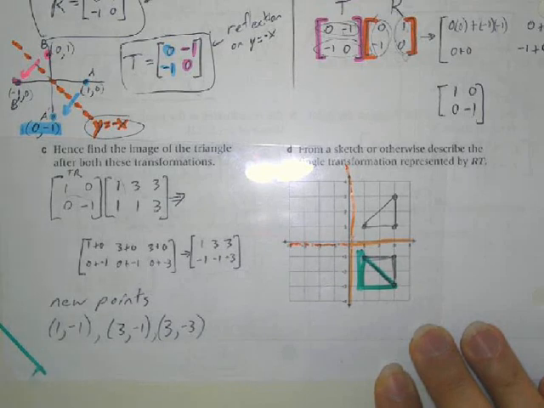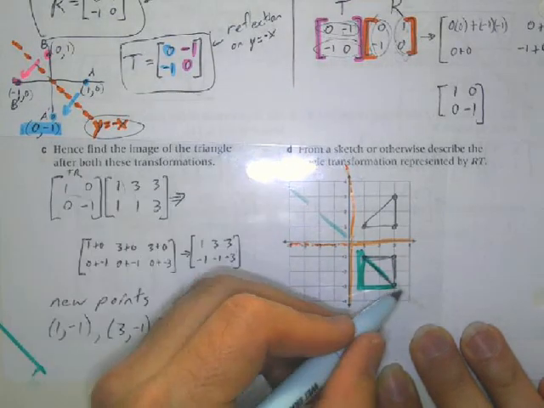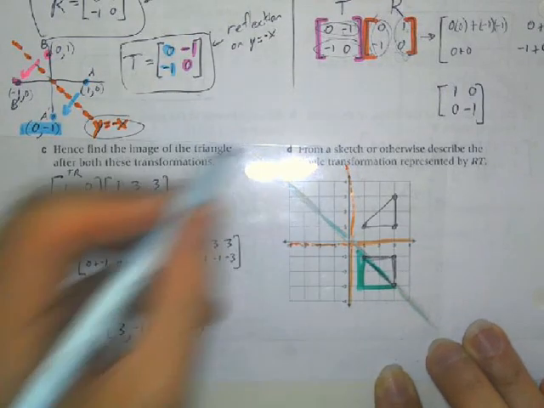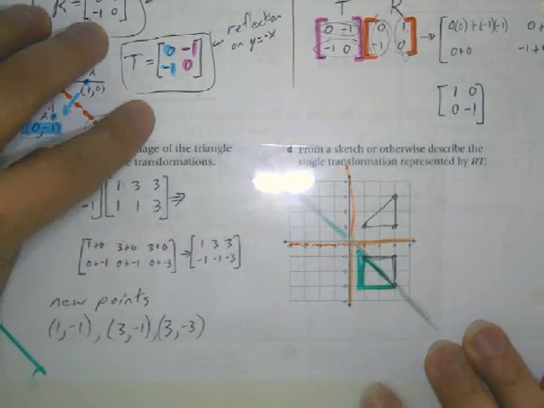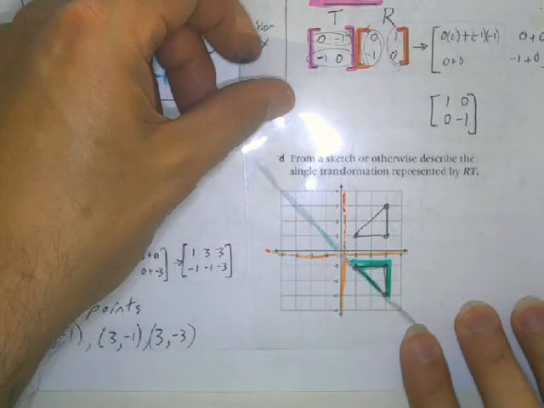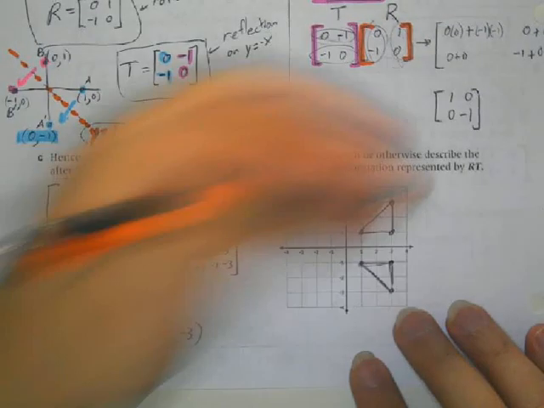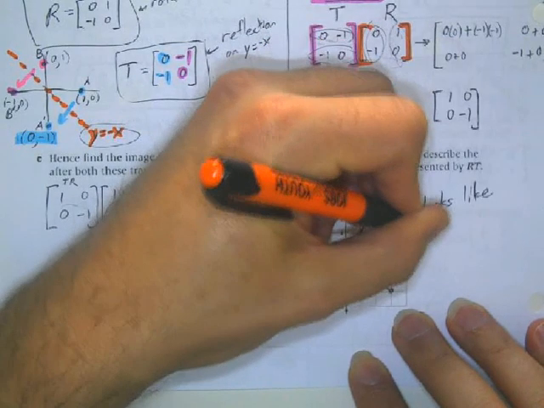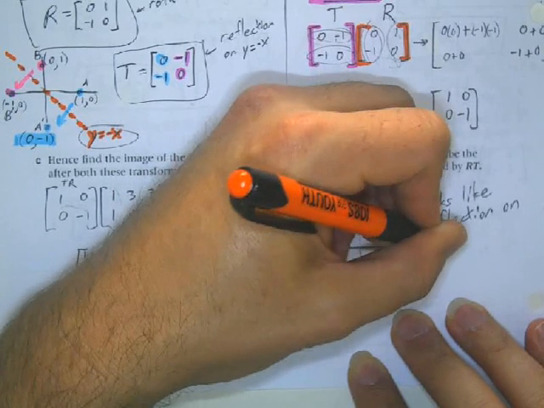Okay, and then now what? Now we're going to, okay, well, this line didn't show up very good, but that's okay. So we're going to reflect it on the line y equals negative x, and you can kind of see what's going to happen. If I reflect it on that line, now it's ended up there. So it really looks like it's just a reflection on the x-axis, doesn't it?